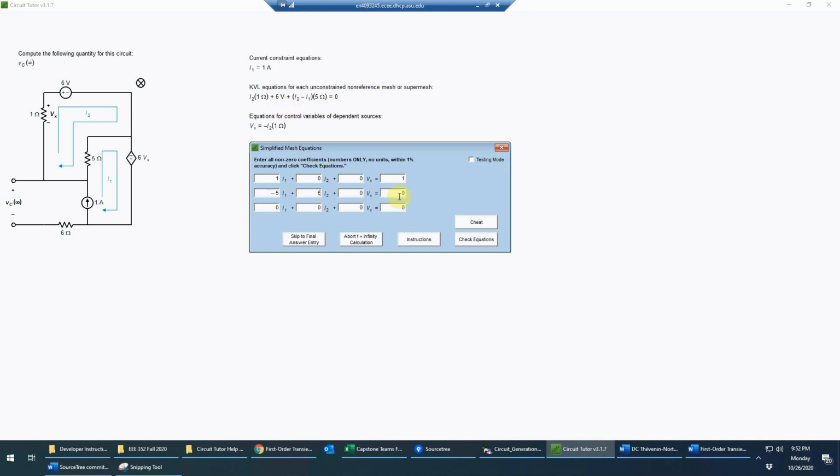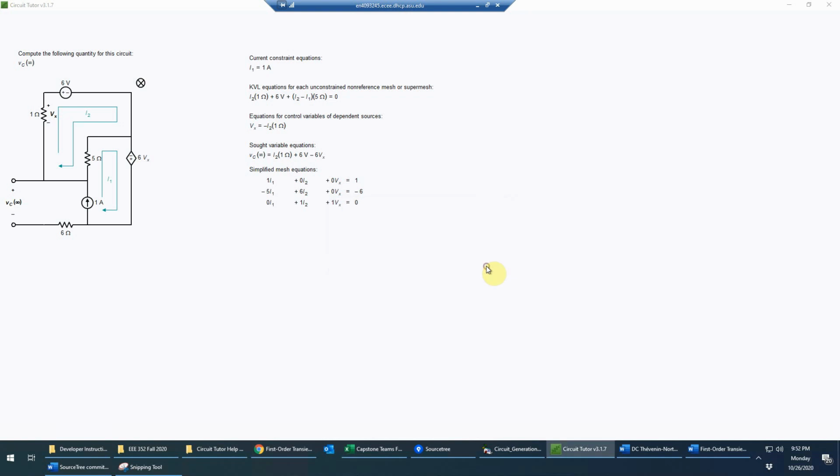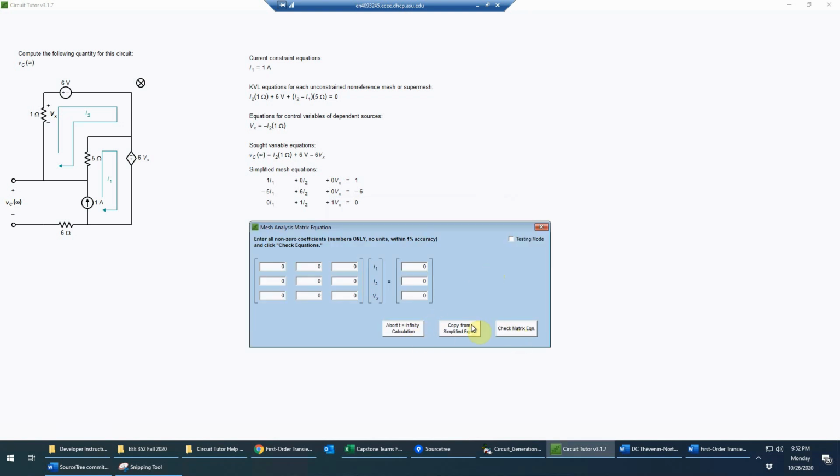And then I'm going to have a negative 6 on the other side for the source value. And then finally we have Vx plus I2 basically equals 0. So that's going to have a 1 there and a 1 there. A 1 and 1 rather than a 10 actually. And that's it. So now we just check that. That is correct. And we can copy that into the matrix equation.